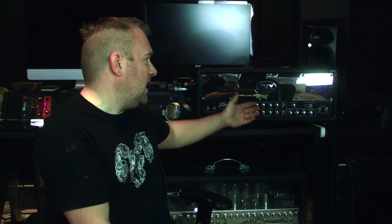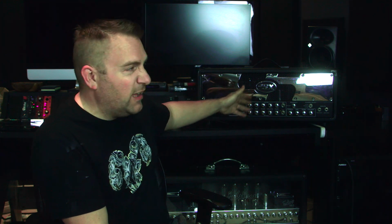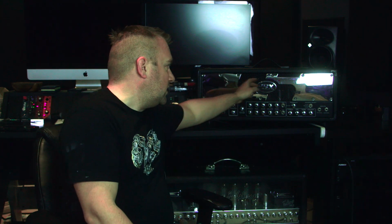Number 28, we have the Peavey JSX Joe Satriani signature, which I think now is like the XXX2 or something like that. Or they probably don't even make it anymore. I went to see Joe Satriani live when he was being endorsed by Peavey, while they were paying him money, and he had just a stack of these. He had like 3 or 4 of them stacked, and a couple of rows of them. It was a sight to be seen. And this plate on the front looks awesome.